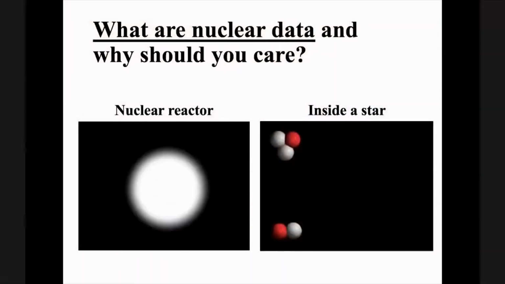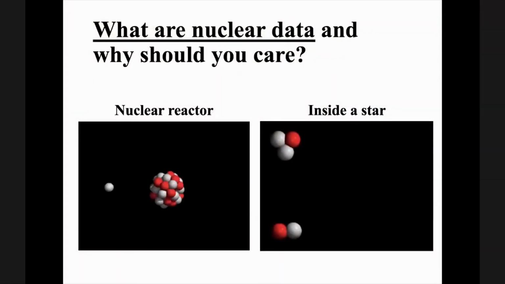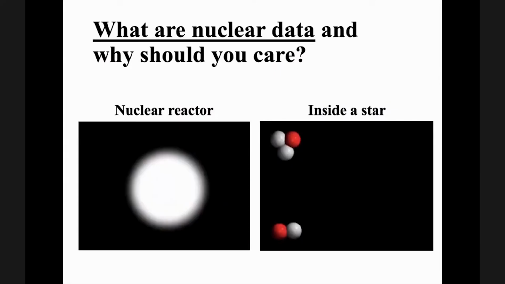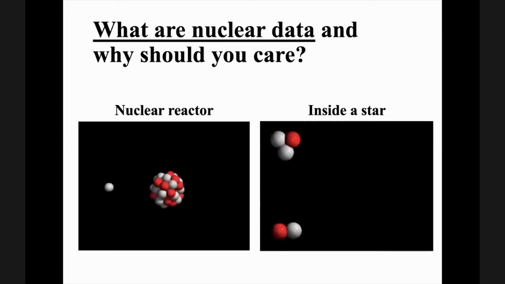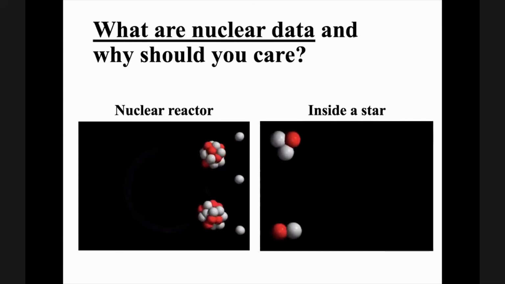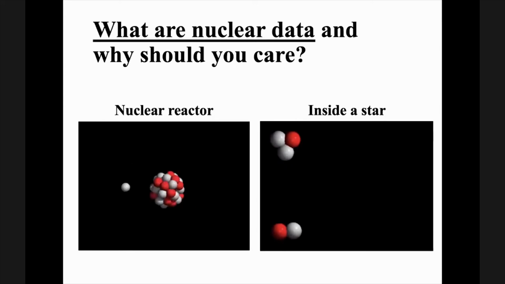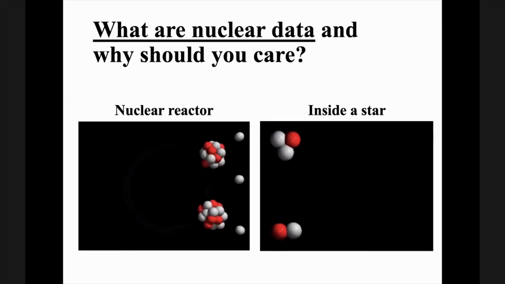How do we access that energy? Well, what we do is we perform nuclear reactions. Now, what you can see on the slides here are two different types of nuclear reaction. The one that's showing at the moment is the kind of reaction that you get inside a nuclear reactor. You have a heavy nucleus, such as uranium. A neutron comes along and splits that uranium into multiple pieces, releasing energy.